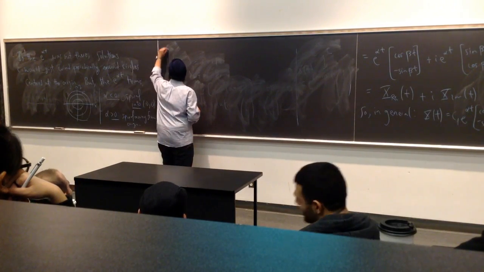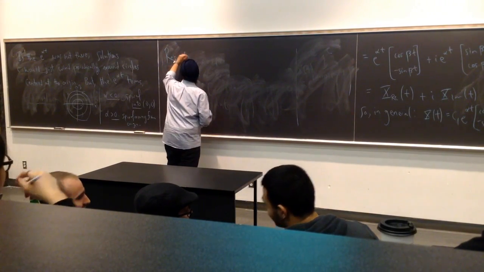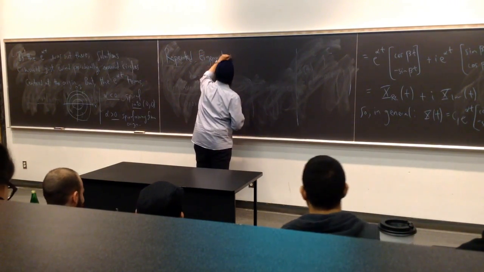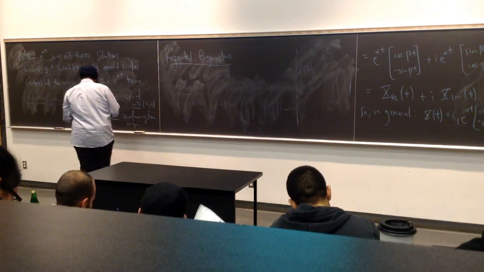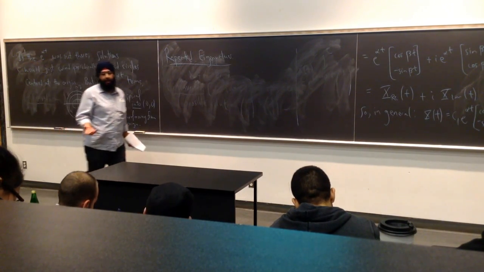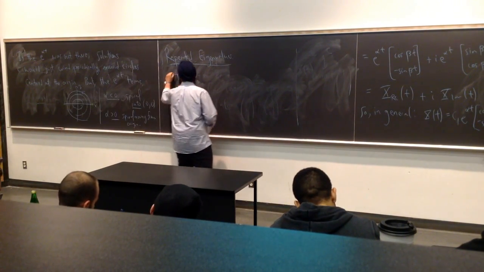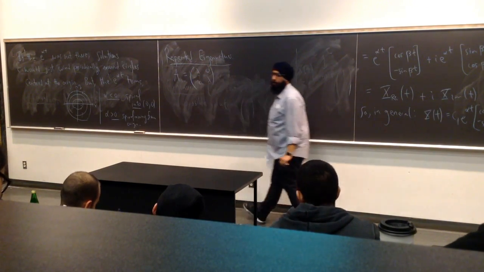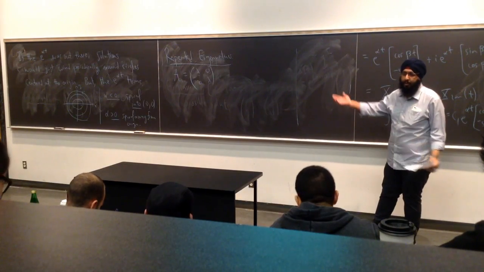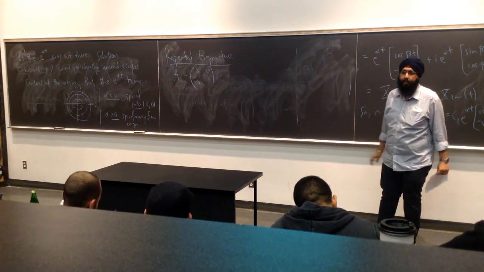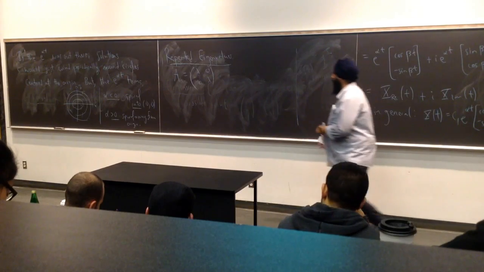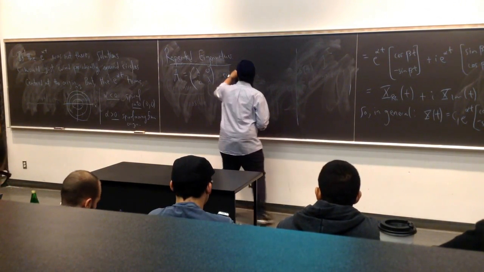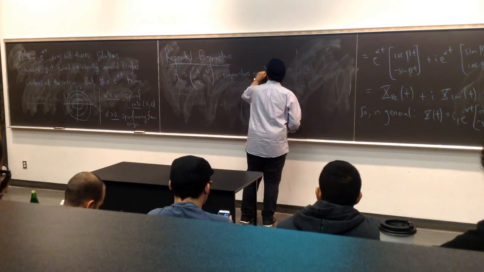Okay. So the final case is the repeated eigenvalue. A simple case of repeated eigenvalues, you can just guess, is when A is equal to the matrix lambda, 0, 0, lambda. Obviously this is a diagonal matrix, so the eigenvalues are just lambda. That's the simplest case you can have. Here, the eigenvalues are just lambda.